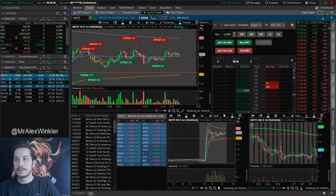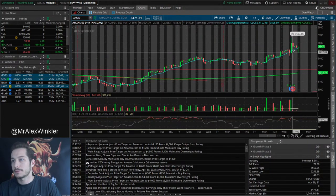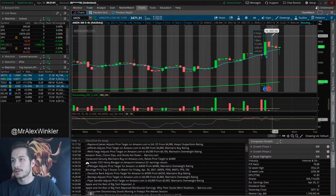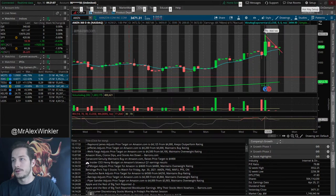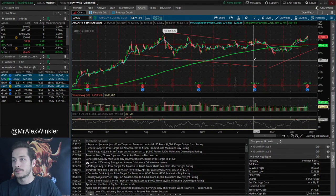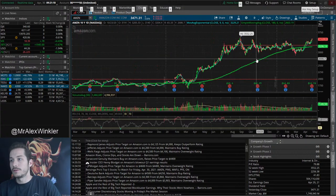Let's quickly go to AMZN after their monster quarterly release. They had a big spike on the quarterly results. What time was that? After hours, makes sense. Or actually, it looks like in the evening here. No, 4:30 p.m. But it didn't really hold the gains that well. I mean, this is just such a huge company. Actually, I don't even remember drawing these lines. Let me go ahead and remove them.